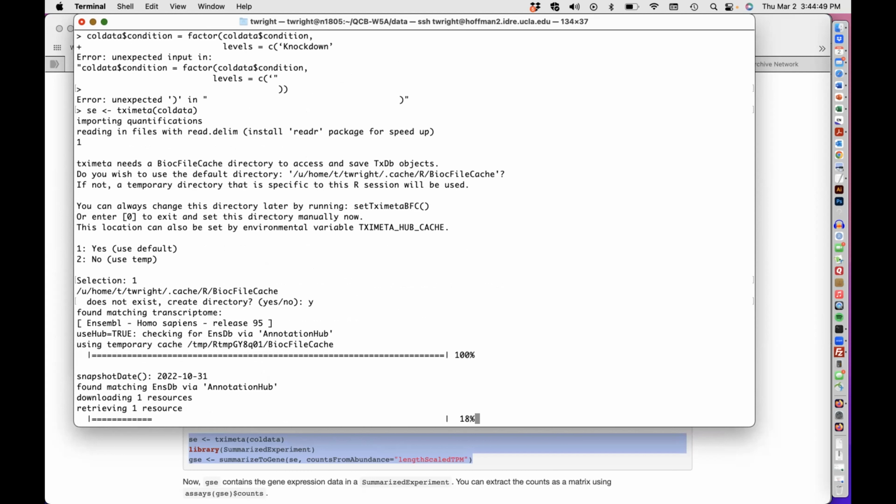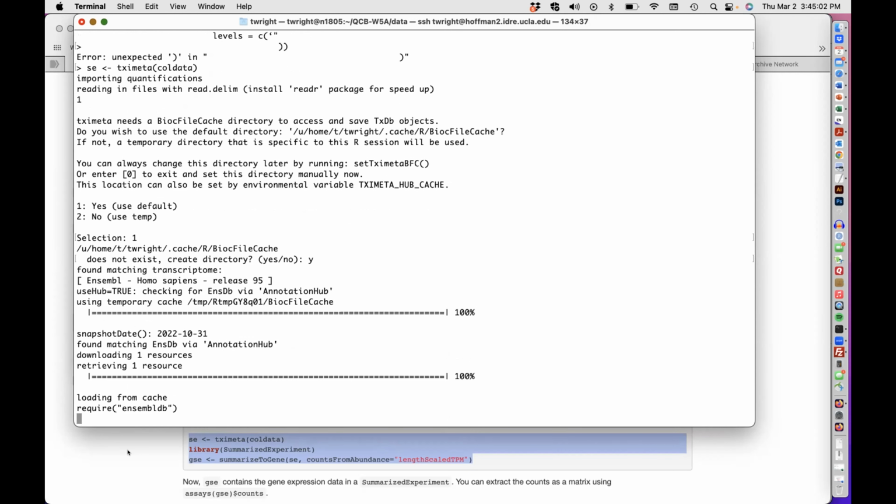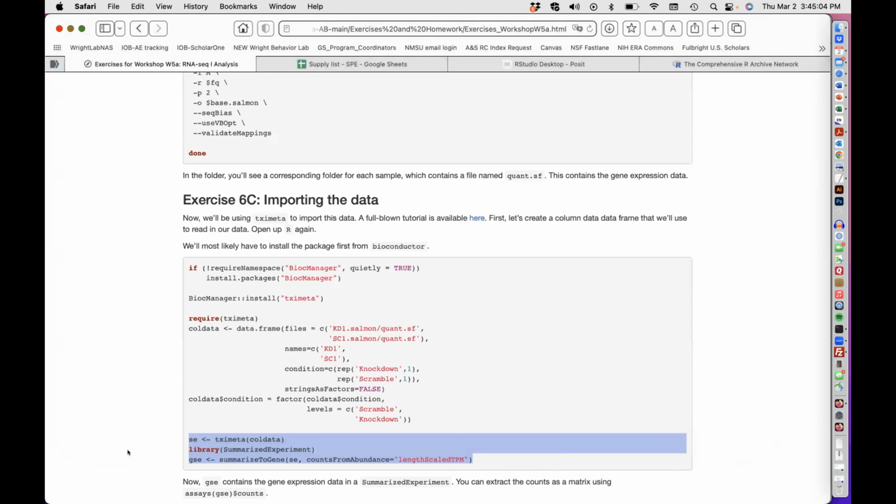The stuff that we skipped over is just defining a data matrix, but since I only have one instance, I don't need it quite so much. What it's doing is making sure that knockdown and scramble are no longer characters, and instead they're factors.